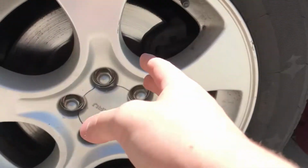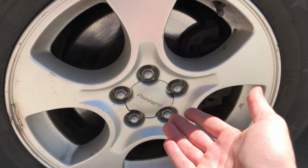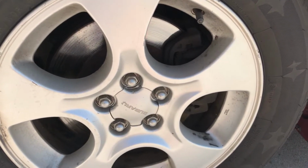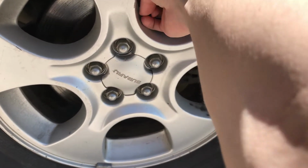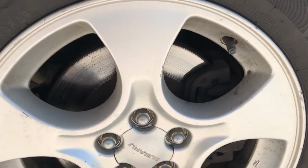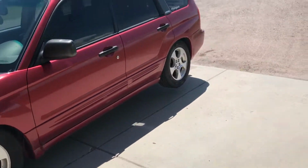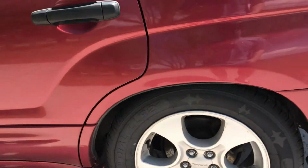This side right here has some kind of grinding, squealing noise while I'm driving that stops when I'm pressing the brake fully or when I turn to the right. So I'm thinking it's wheel bearings, but I'm not too sure, because when we were working, I bent my back plate onto the top of my rotor, and I think that might be all that is rubbing, which if that's the case, that'll be good, because I really don't want to have to do any work with wheel bearings and replace those. So I'm trying to figure out how much clearance I'm gonna need for the back.